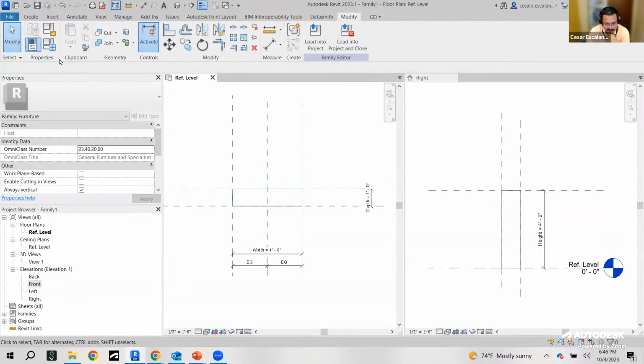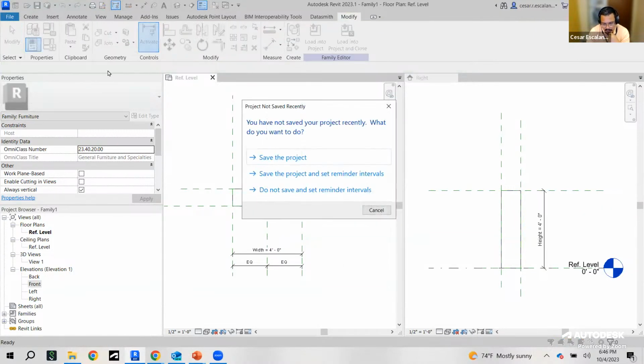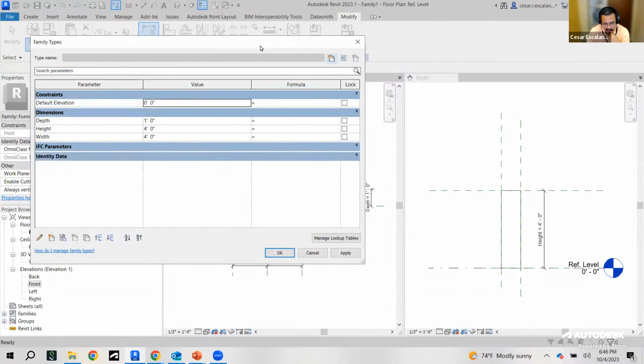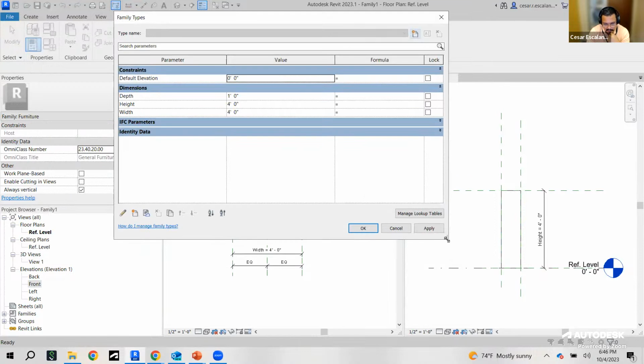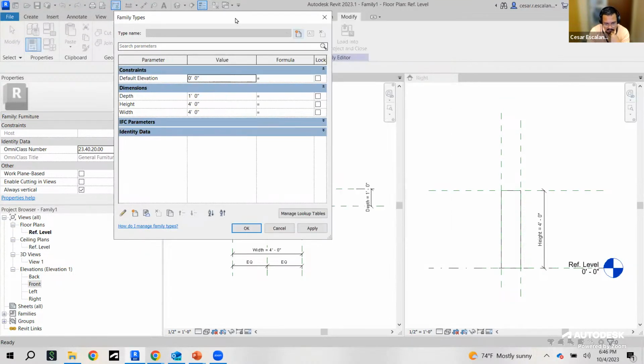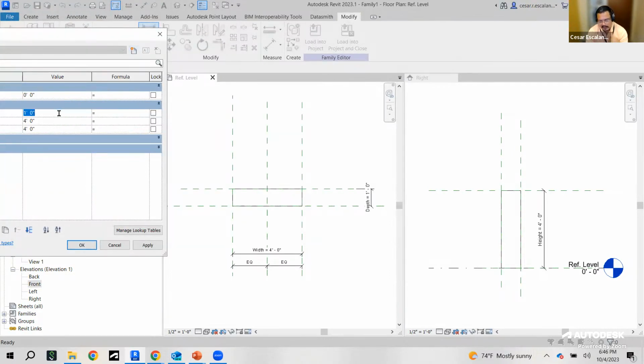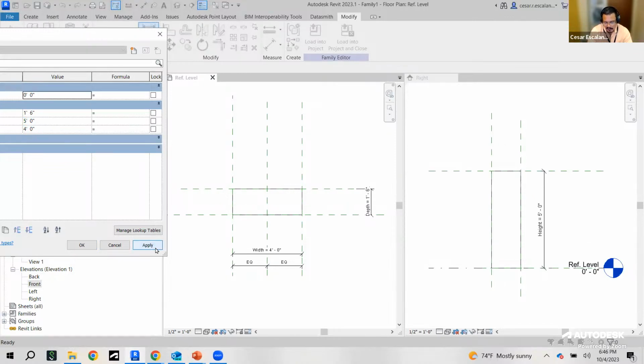And now let's flex it. Go to the family types. All right, I'm going to increase the depth to 1'6". The width, I'm going to increase it to 5. And every time you hit apply, you can see the effect of the new parameter value.